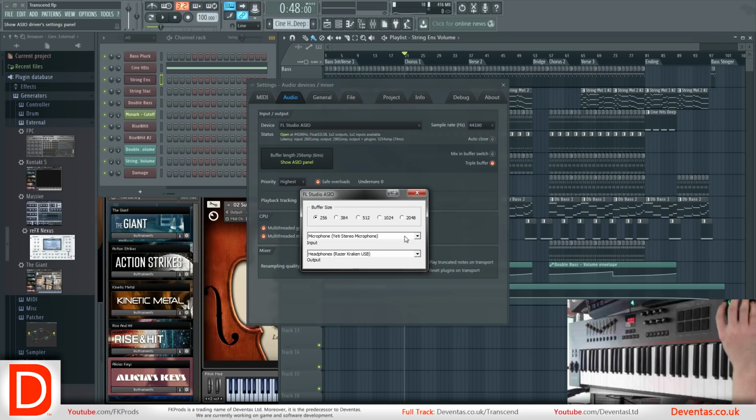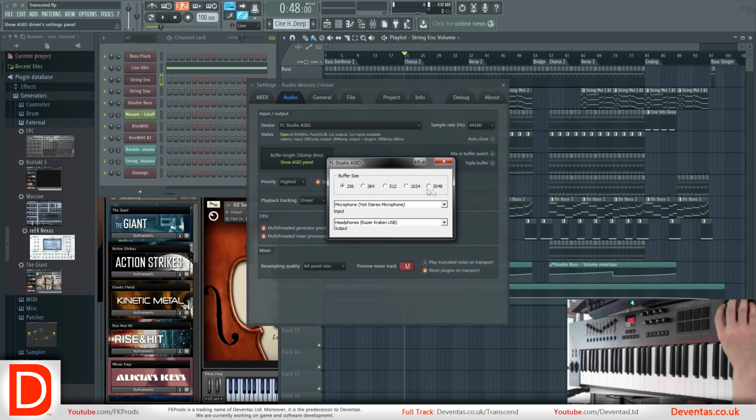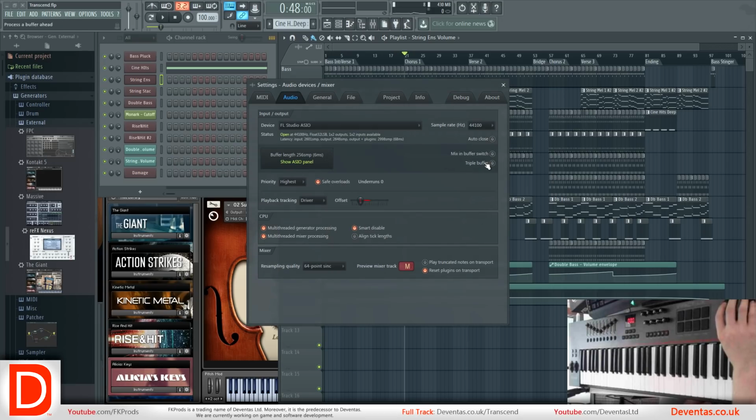Make sure you select the correct microphone for any recording that you want to do, and make sure that you select the correct output. But it's that simple to set up the near zero latency driver. If you don't mind a few artifacts and want less latency, you can turn off triple buffer. As you can see, that's taken off 6 milliseconds. But basically, the more complex your project is, the more you'll have to turn up this value. But first I'll try using triple buffer, because that adds a minimal amount of latency and can fix a lot of issues. I'm going to leave this unchecked for now, because I want the least latency possible.